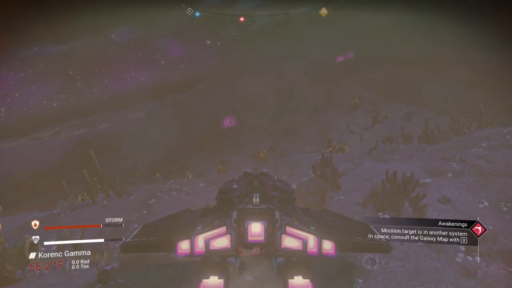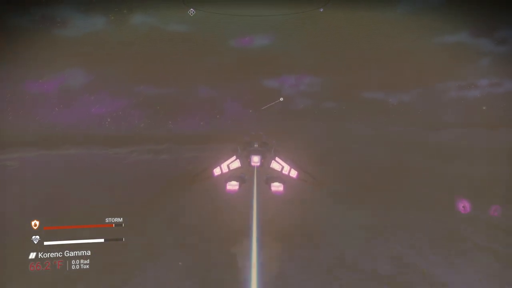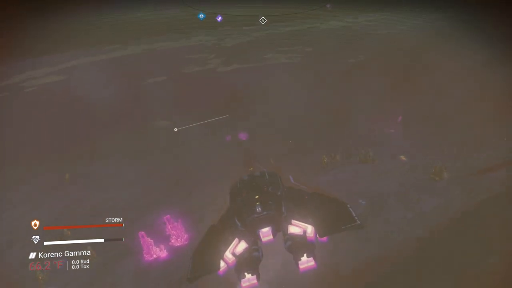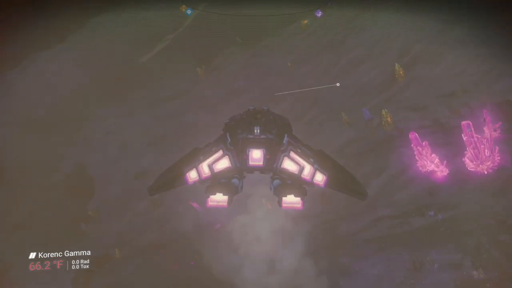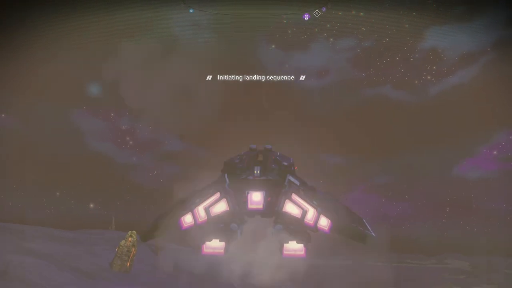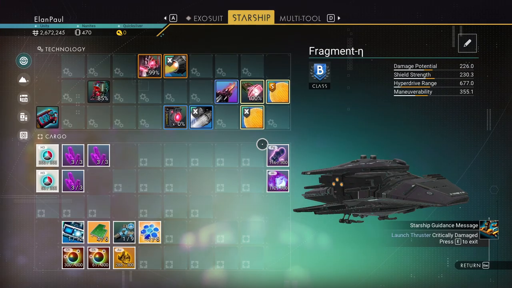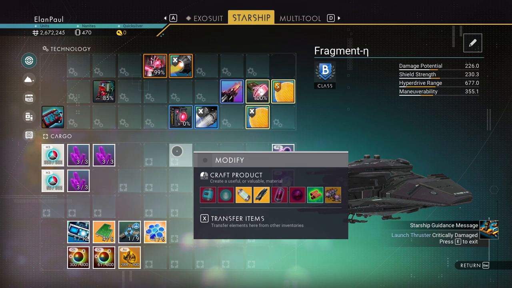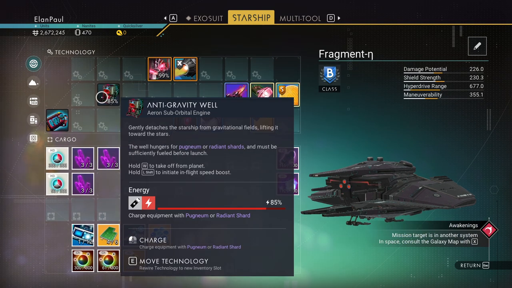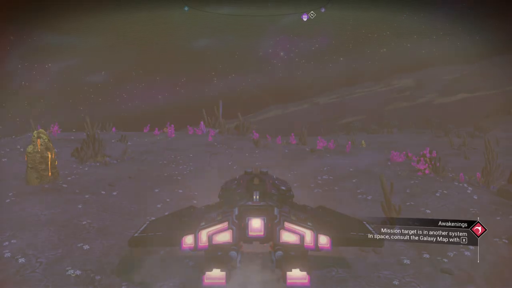Okay. So let's take off and let's go a little bit further down the beach, shall we? Because what we need is more inverted mirrors, because that'll give us one of those detectors. Yep, there's one. Let's park over here. Okay. Really? Launch thruster critically damaged? Doesn't appear to be. That's very strange.